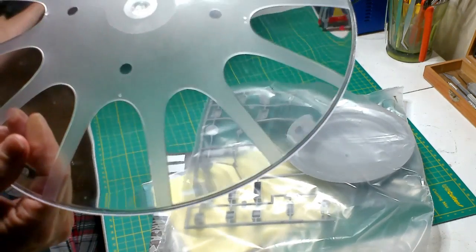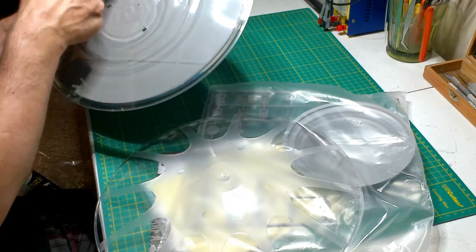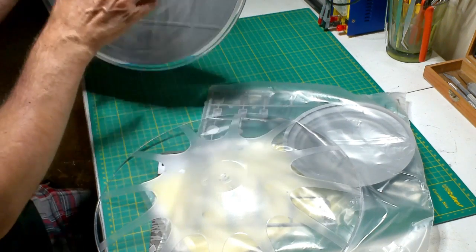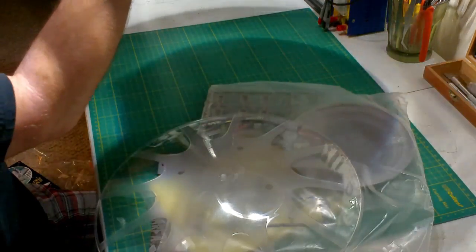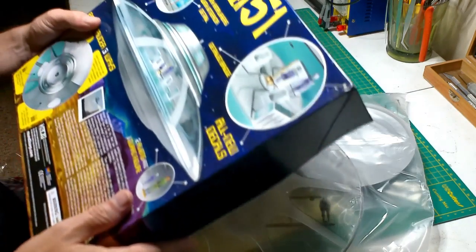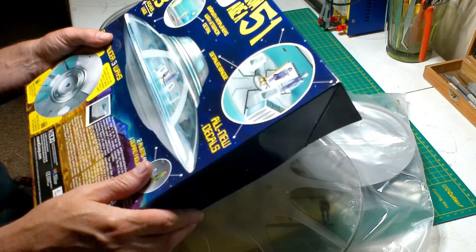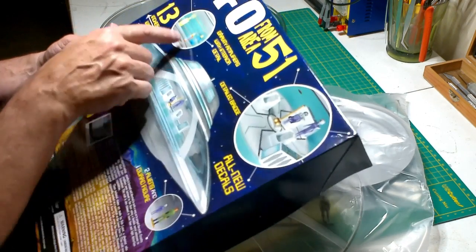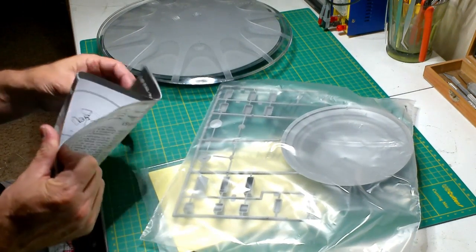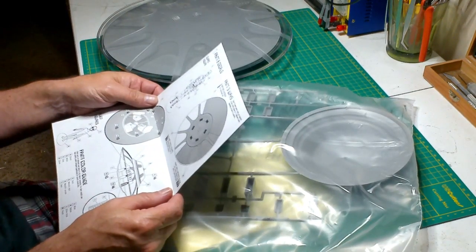If we go up to there, I think maybe we'll just do this bottom half in silver. At least this part, but I think we'll tape this around and at least do that part there and leave the others to show you what's going on, because that's what they're trying to show you here. As you can see, those parts inside are supposed to be the gravity amplifiers. It looks like they have that bottom silver. And I'm not sure what they're telling you. I think they're just telling you to leave it clear in the actual kit part.